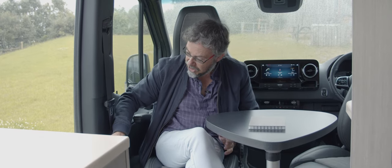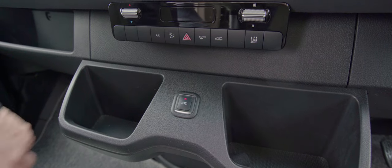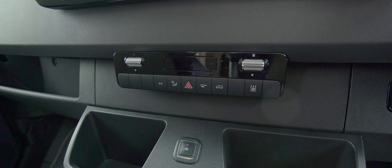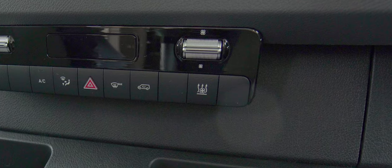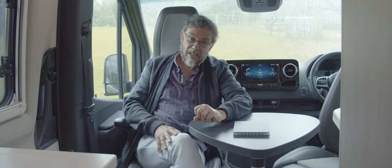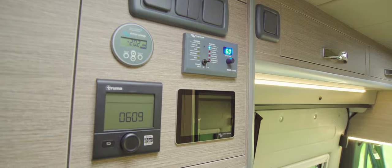You can shut the door with a button inside, or if you've jumped into the cab and forgotten about the door, you can press a button there too. On the dash there's a button for the Eberspächer hydronic heater that pre-warms the engine and can blow air through the dashboard vents. Your main heating is a Truma combi diesel unit with blown-air heating throughout and it's the boiler as well — all powered from diesel.